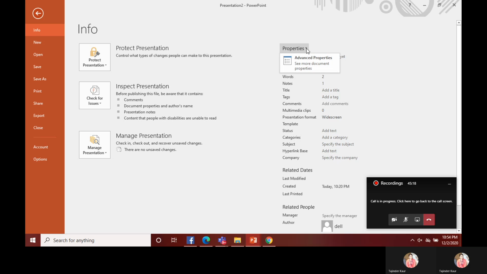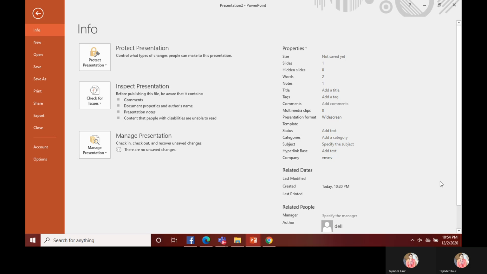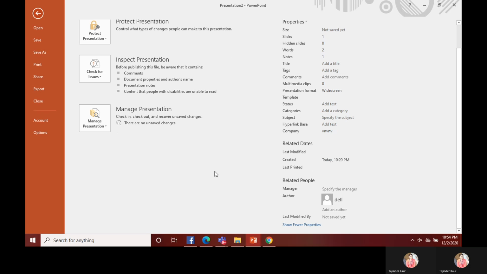And on the right hand side when we talk about advanced properties, there are total 8 things which we can add. First is title, tags, comments, and then status, categories, subject, hyperlink base, and the company information is there. So you can easily click on that and add the information here, whatever in the paper is given to you to add. Okay, I hope this particular page is clear to everyone.